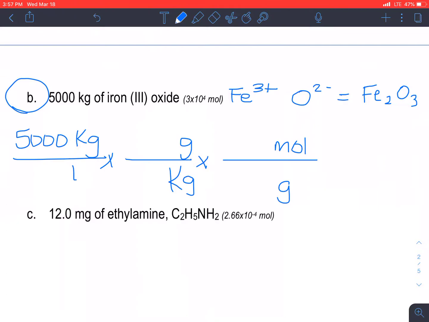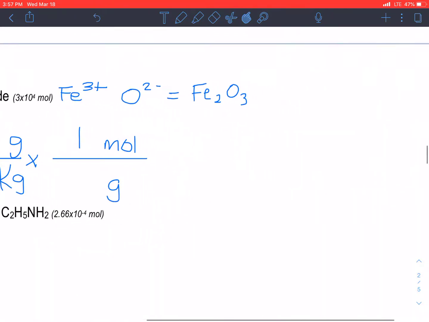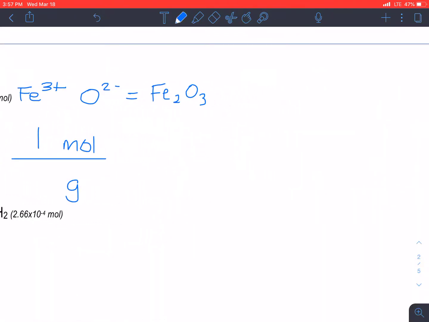Okay, so this first box, grams and kilograms, that comes from our prefixes. 1 goes with our bigger unit. Grams is 3 jumps away, so it's 10 to the 3. Our last set of boxes, this is our molar mass, so 1 mole of iron 3 oxide. We need to find the mass of that. So we're going to kind of take a step, and we're going to try to find the mass of this. I'll do this in a different color. We've got 2 irons, so we'll find the mass of that, plus 3 oxygens, and oxygen is 16.